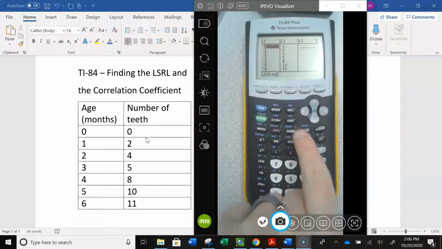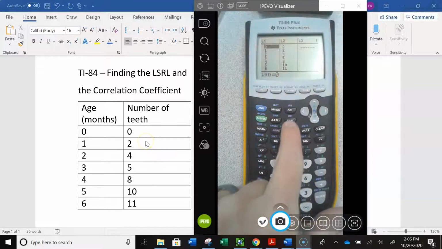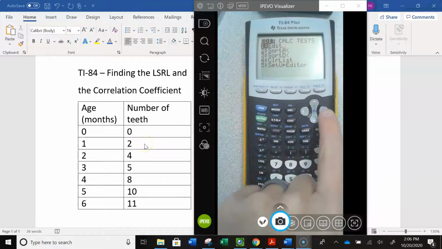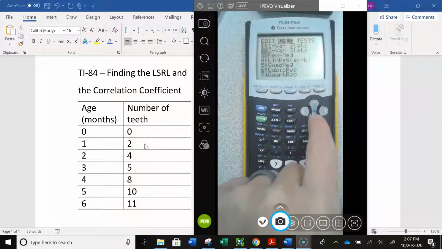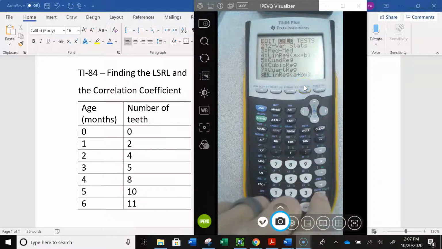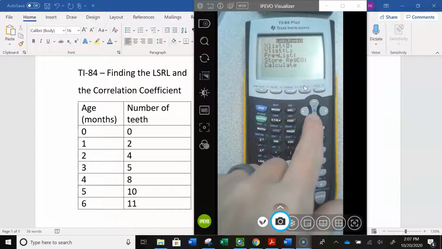So from there, to get the least squares regression line, we want to click Stat, scroll over to Calculate, and there are two options. We have number 4, LinReg(ax+b), which is more like algebra, mx plus b, and then in stats, the way you'd see it in textbooks is actually a plus bx, where a is your y-intercept and b is your slope. So let's choose that. We're going to hit enter.